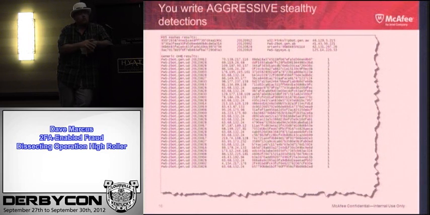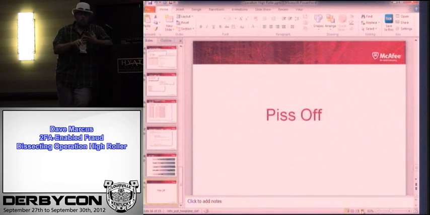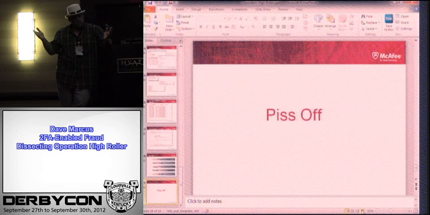If not, listen, hit me up later during DerbyCon if you want a copy. I've packaged up the web injects. I'm even happy to share some samples, and some of the Yara stuff with you guys as well if you're looking to do some Yara replication on your own. What I would ask is that what we share with you, you share with others. Don't be a stingy person. So if you're going to do Yara stuff, share it with the rest of the community, please. We all need to benefit from each other. With that, thanks a lot for playing along.